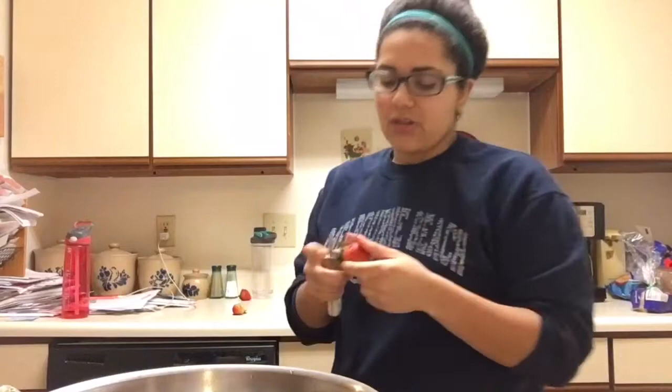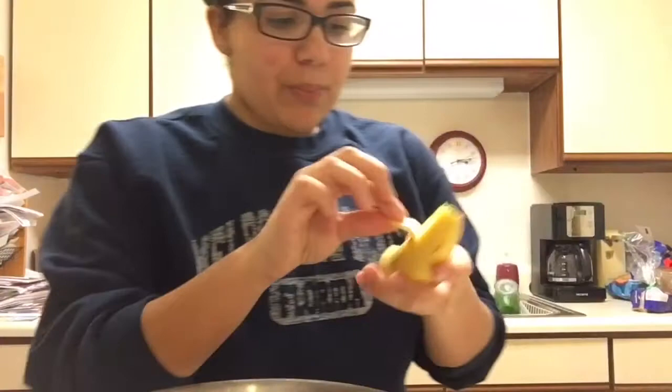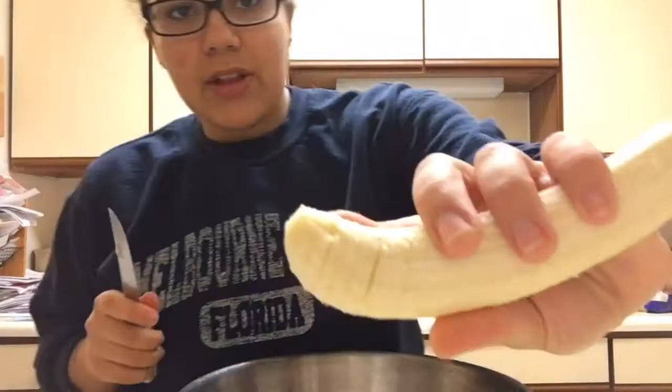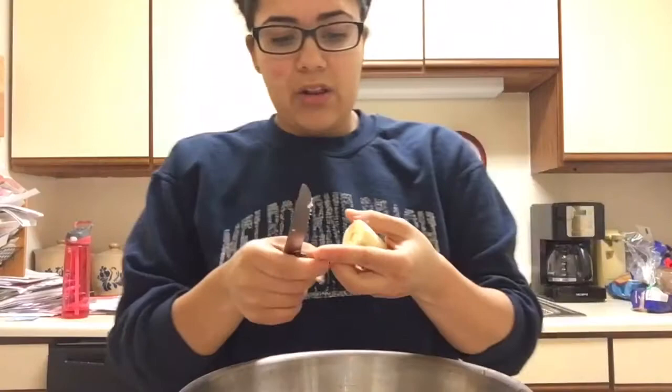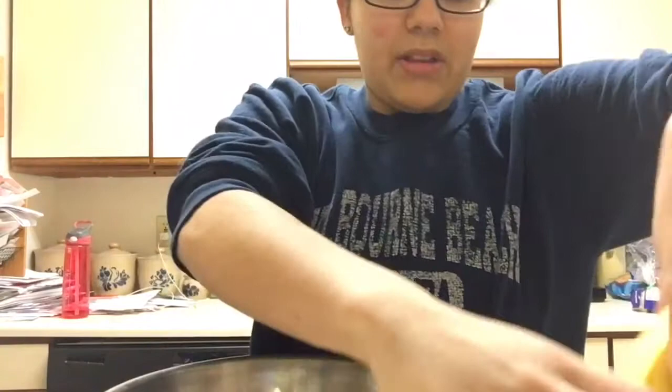Next we've got bananas. Bananas are known to bring fruit flies into the mix, so be careful. What you're gonna do is peel the banana and slap the peel — it really gives it extra flavor if you slap the peel after you take it off. We throw the peel away, then slice the banana up. You see how those lines run? That gives it flavor. Then you go back and slice it again — it's a technique from bananas and company. Let's get another one in. Make sure when you take the peel off, you slap it.